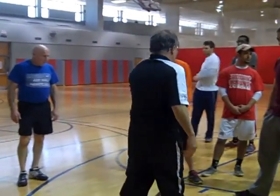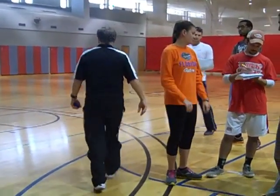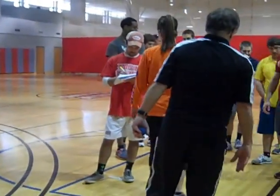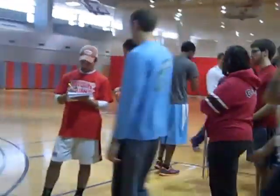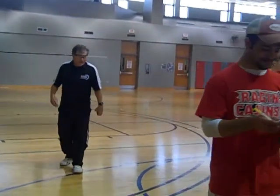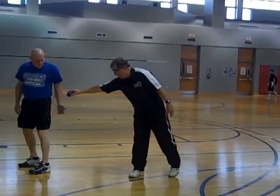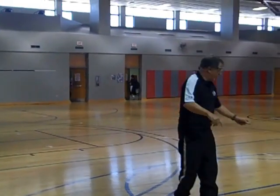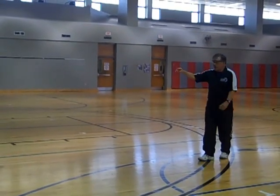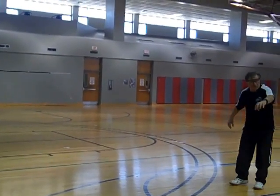Then after that we're going to break into a game that I call wheel. Let's have everybody line up on this black line, all the way down. Nobody wants to be in front. Joel, you go there. The moment Joel hits the ball, I want you to come on the court. Once Joel hits the ball, he's going to get off the court. I'm going to hit the ball, then you're going to hit the ball, then you're going to hit the ball. In other words, everybody is going to rotate here like a wheel.